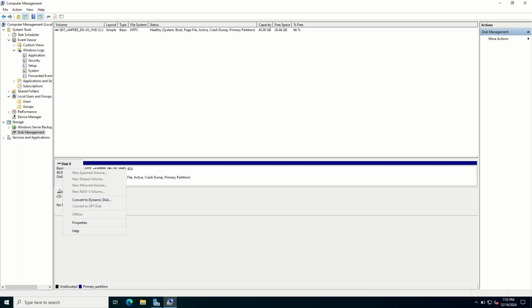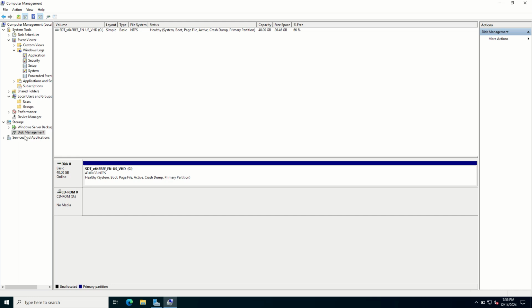And if I had to add a new disk, then I can prepare the newly added disk for use by assigning it a file system and drive letter from this Disk Management option. So majorly, this section is particularly useful for managing storage for databases, file shares or virtual machines.